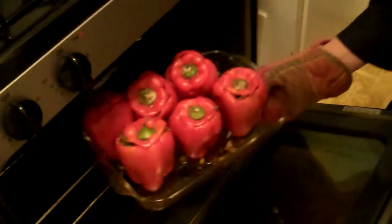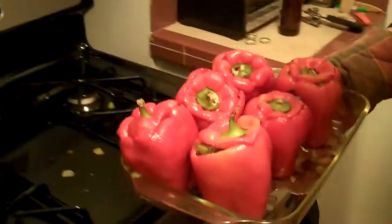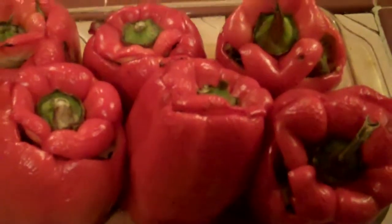So let's see how they're doing now. Oh, they smell good. There's a little bit of brown on some of the tips here. So that's your indication. Are we done, or do we have more steps? These are good. Now our only thing we need to do is throw in a little bit of cheese. Just open up the tops, throw in some cheese. And we have a finished product.